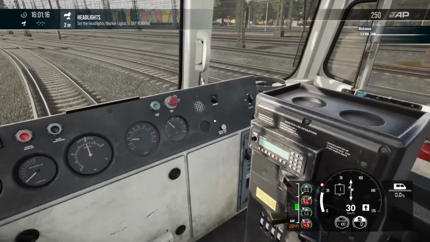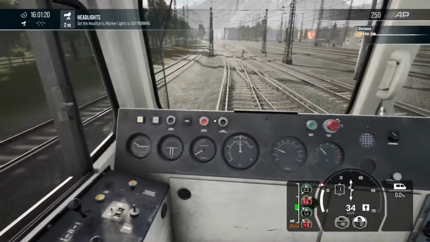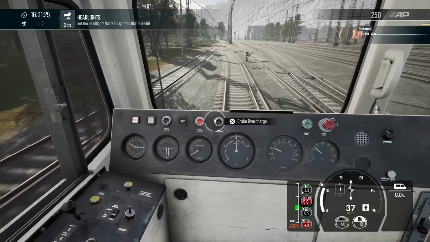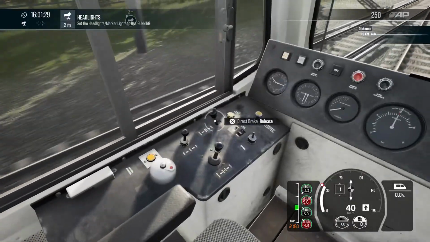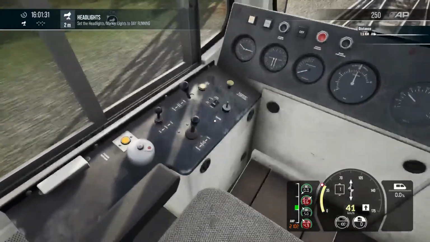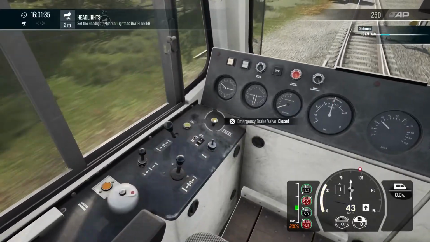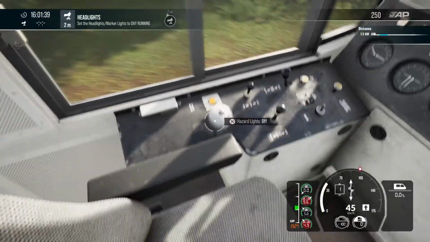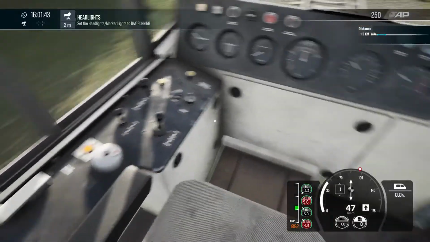Instruction light dimmer, windscreen wipers, park brake. Okay, we need to turn on the sand stick, emergency brakes, hazard lights, horn.